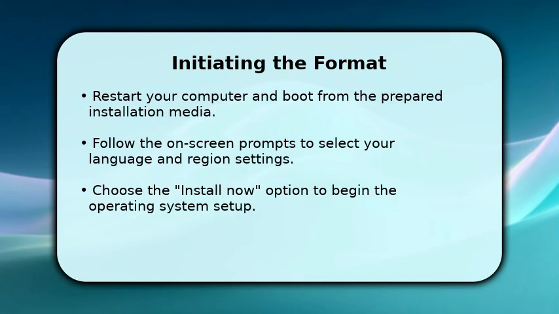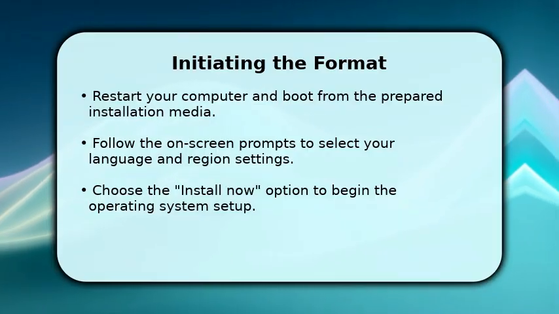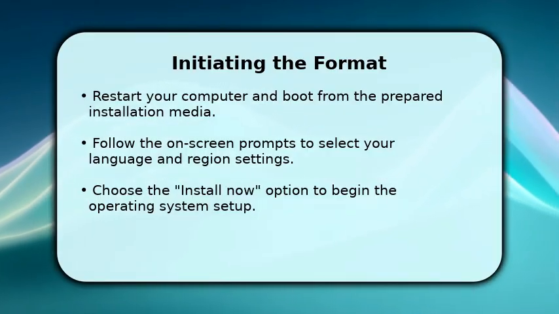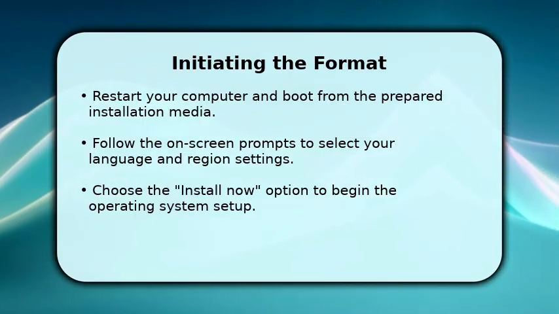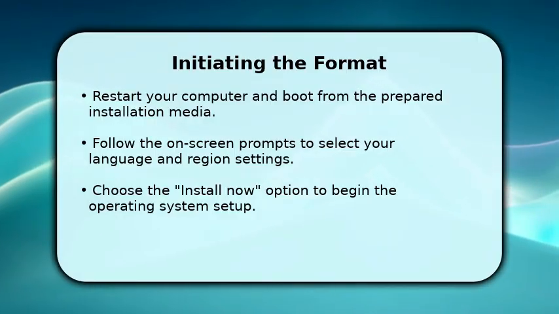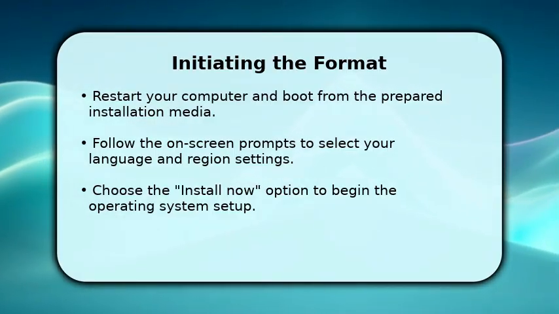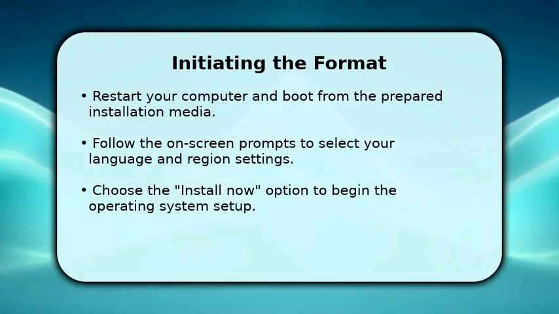To begin, restart your computer and boot from the installation media you prepared. You might need to adjust your BIOS or UEFI settings to prioritize booting from the USB drive or DVD. Once the installer loads, follow the on-screen prompts to select your preferred language and region. Then, choose the Install Now option to proceed with the operating system setup.